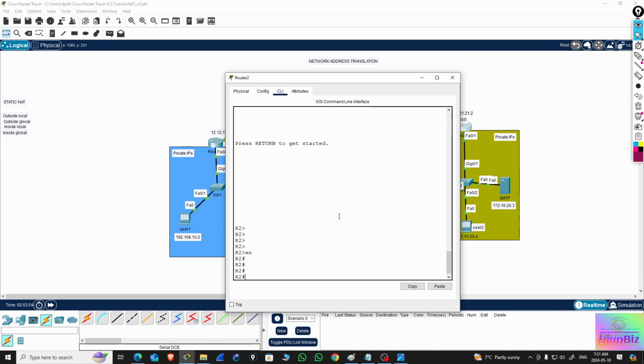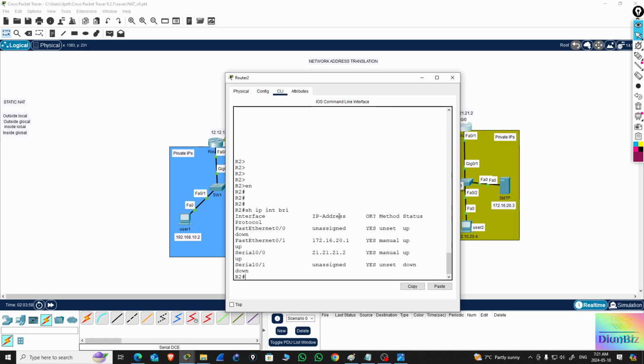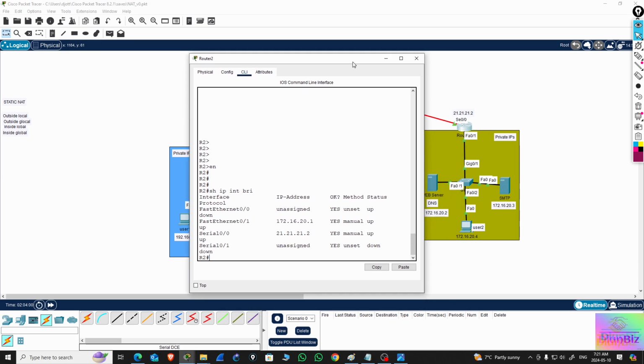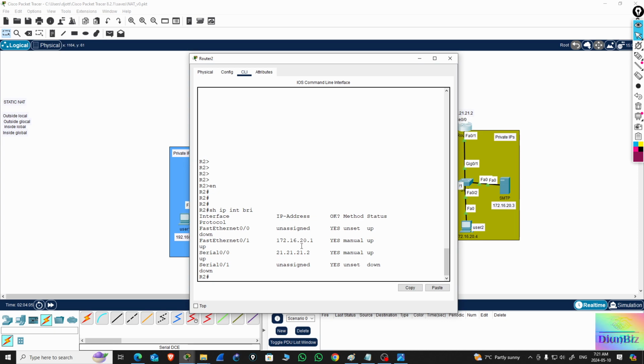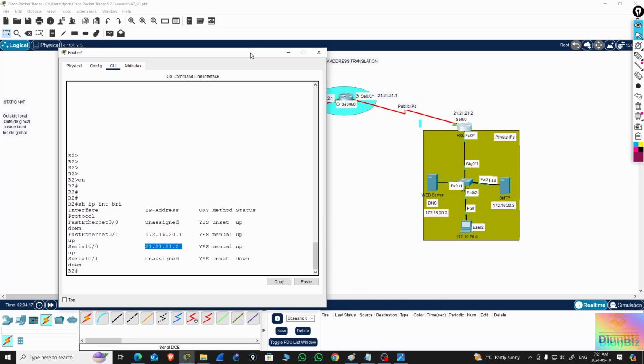Enable, we'll show IP interface brief. Okay, so as you can see, this is the IP we just pinged from the web server. So this IP is configured, is up. This other IP is also configured, is up. Okay, and that's the internet facing IP of the router. So we have to define on this router how the server should get to the internet.